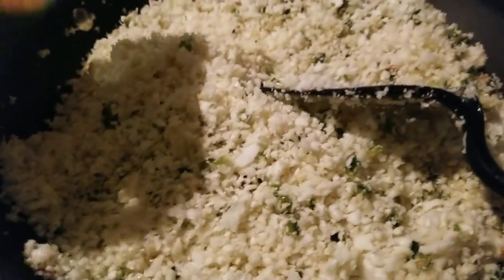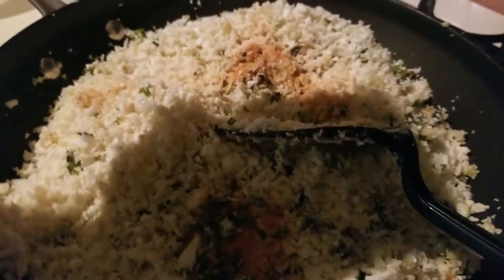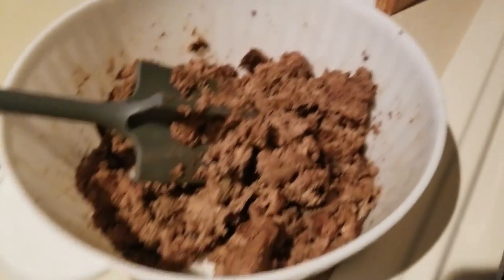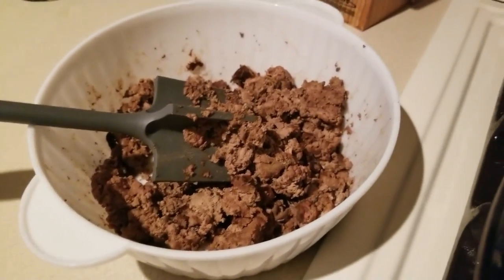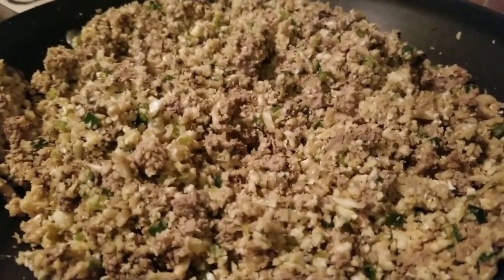All right, next we're gonna throw in all of our seasoning. Let me get that mixed up. All right guys, we have our seasonings blended in. Off camera, I used my little masher and made like a pate. Add that into the rice. I ended up not adding any liquid at all to the dish. I let it steam for approximately 8 minutes to let the rice tender some.